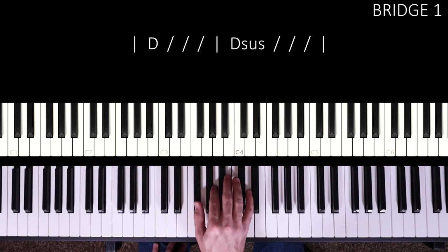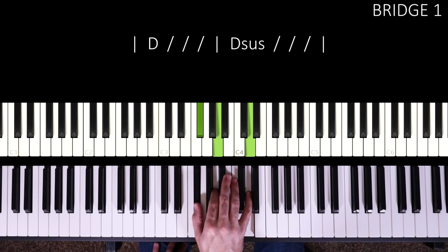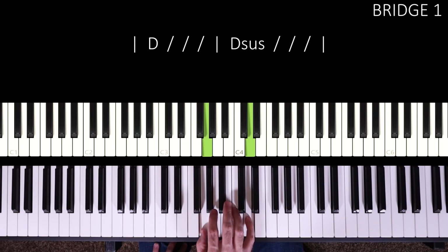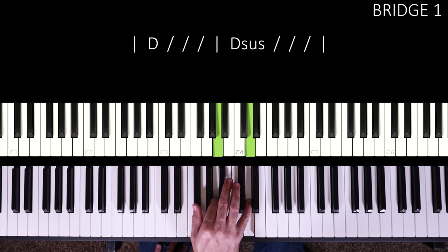So that first chord is 1, 2, 3, 4. We're going to go to G and D for our D suspended chord. We'll hold that for 3 beats. Then on beat 4, we'll play G and D together again. Then we'll go up to A, and then we'll play F sharp. We're going to leave A and D held down. And we basically repeat it.